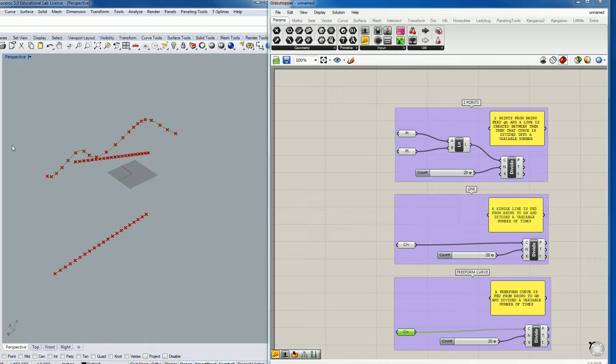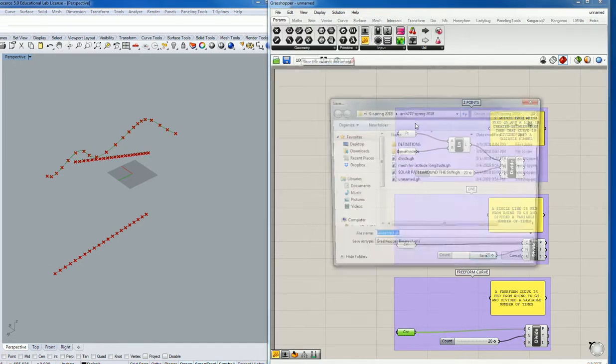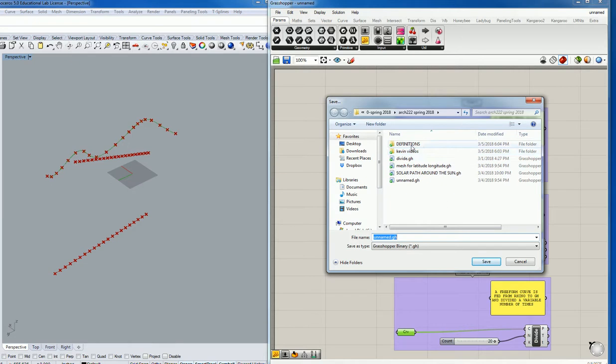So what I want you guys to do is save both of these things. So I'm going to click File, Save As, or Save Document, and I'm going to put it in its own folder. And I'm going to just name the folder so that it means something to me. So feed GH from Rhino. All right. So I'm going to put the definition inside of that.